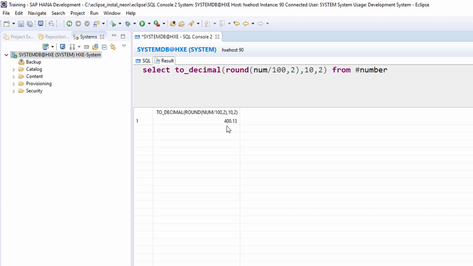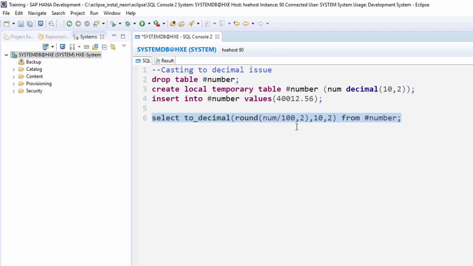Now you see the value changed from 400.12 to 400.13. So whenever you are casting to 2 decimals, if you want to make sure the rounding is happening correctly, then you have to use the round function explicitly. In this case the data is being cast, and it's also preserving the data format in decimal.